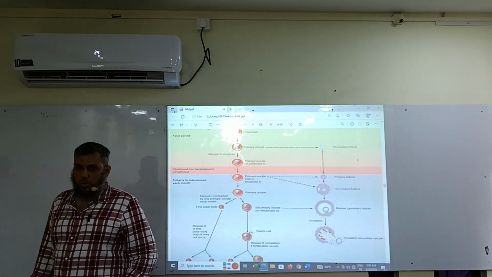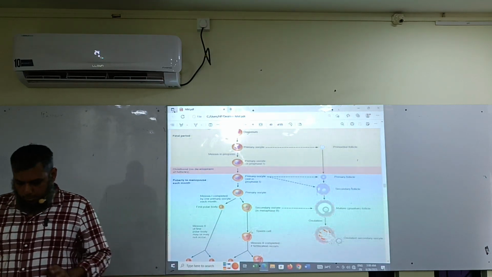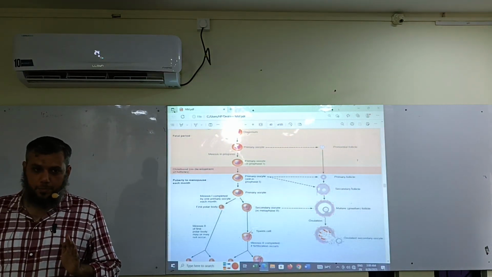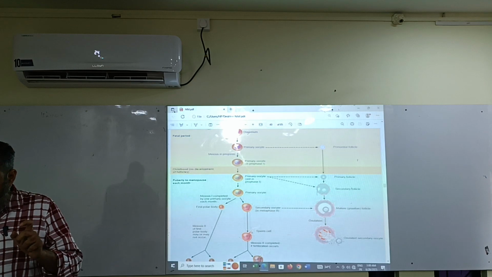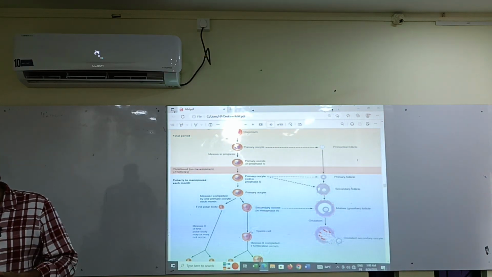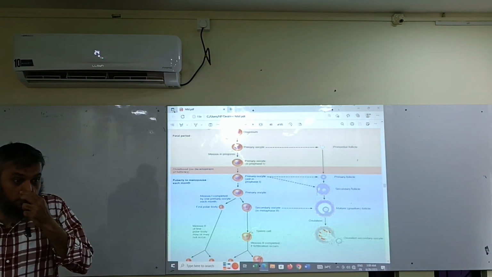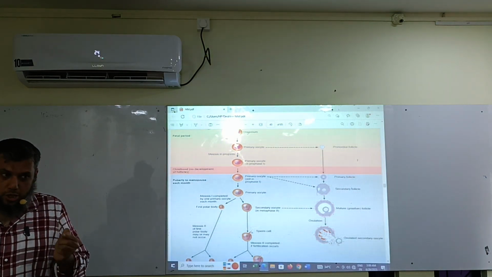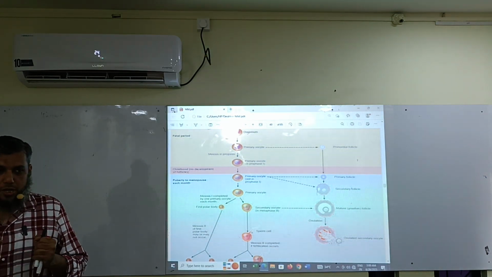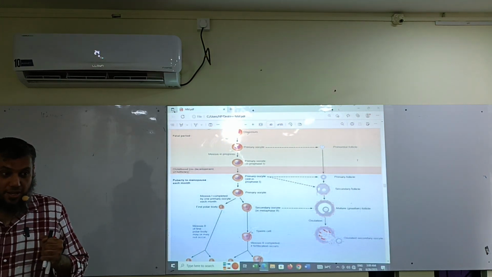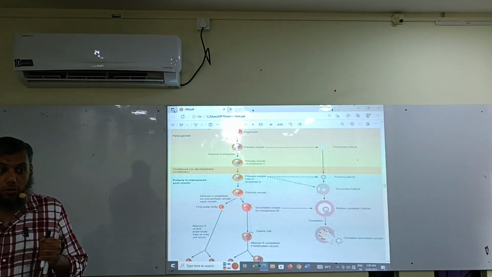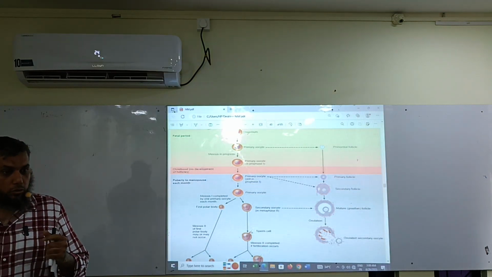I hope my class followed. What did I say? Should I say it again in Hindi? During fetal stage, we have cells called the oogonium. The oogonium undergoes mitosis to form primary oocytes. And these primary oocytes are covered by follicular cells that result in the formation of the primordial follicle with the zona pellucida. Now the girl child is born.